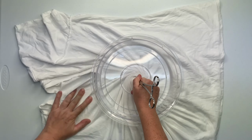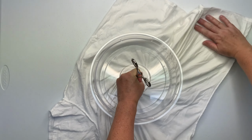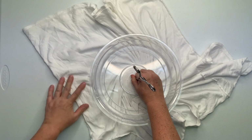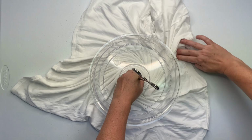Give it a little pinch, and with the hemostat and the microwave splatter guard, I'm going to create the spiral. So I click the hemostat down on the first click. It does not need to be overly tight. You run the risk of tearing a hole in the center of your shirt.